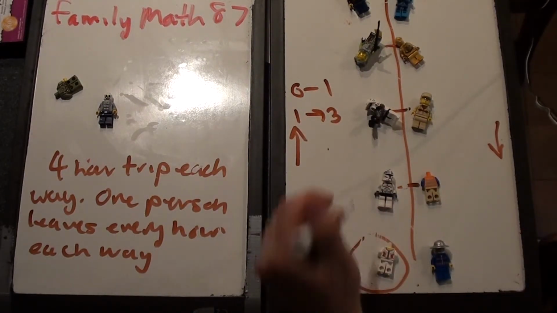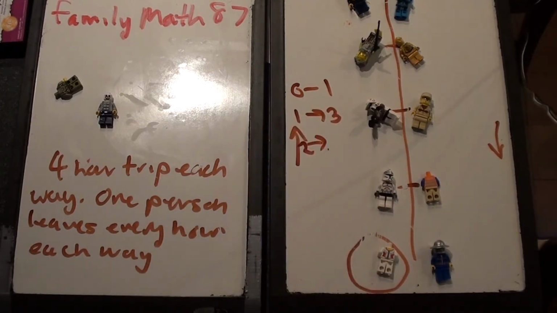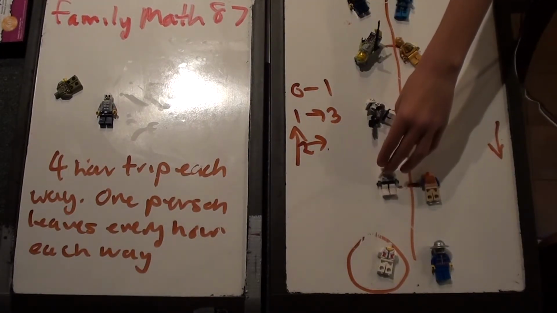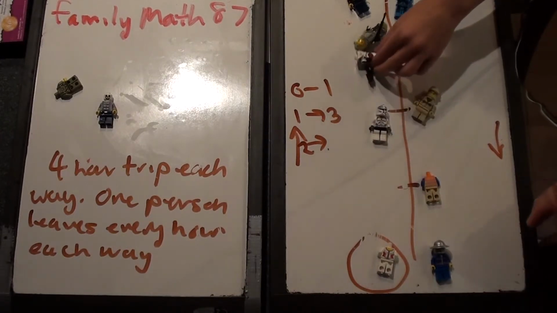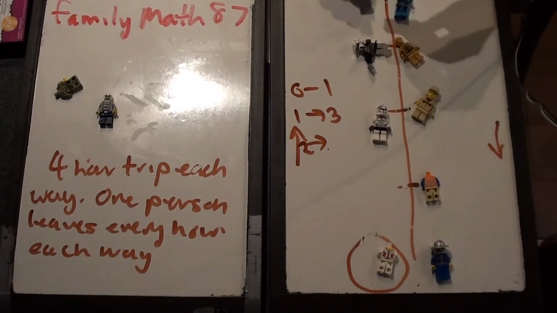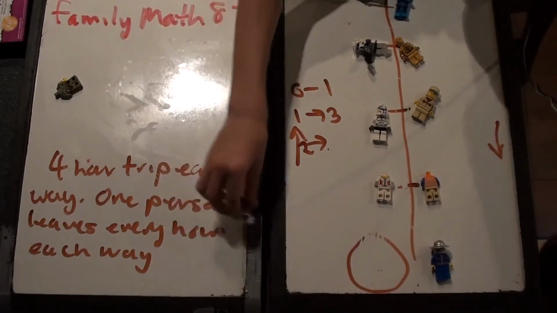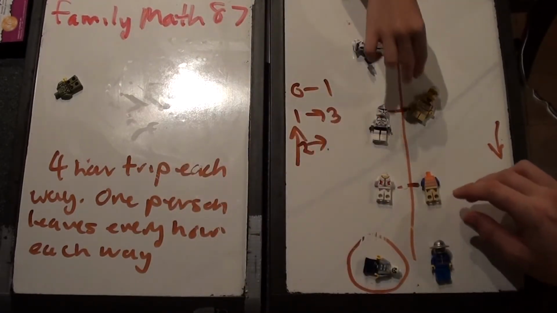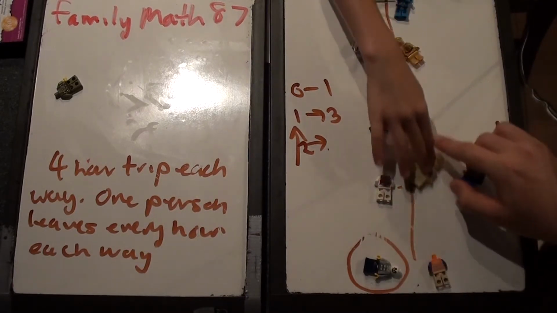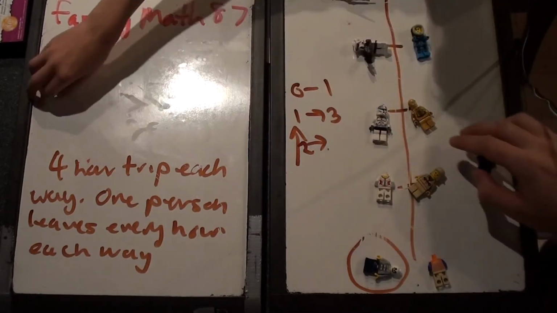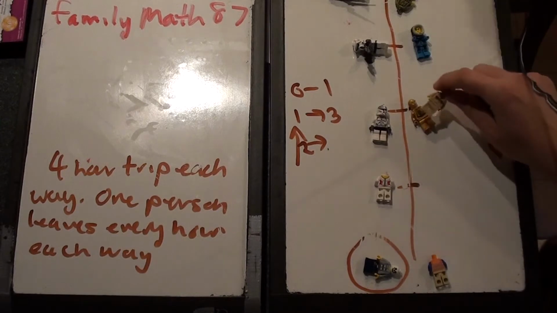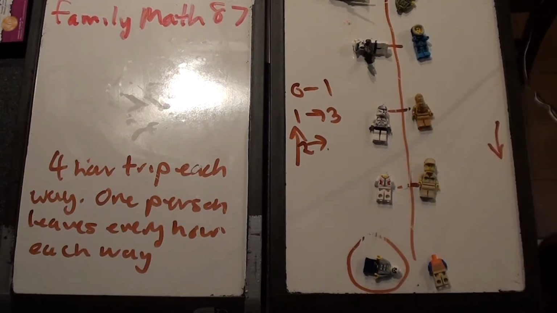What happens in the next hour? Well, I think I know. In the next hour, it's probably going to be 5 people he's met. Show me what happens in the next hour. So this guy moves up, this guy moves up, this guy moves up. This guy goes off, and this guy goes here, and so we need a new person there. And these guys all go down 1. So you're right, he met 2 more people. He met this person, they passed, and then he met that guy.